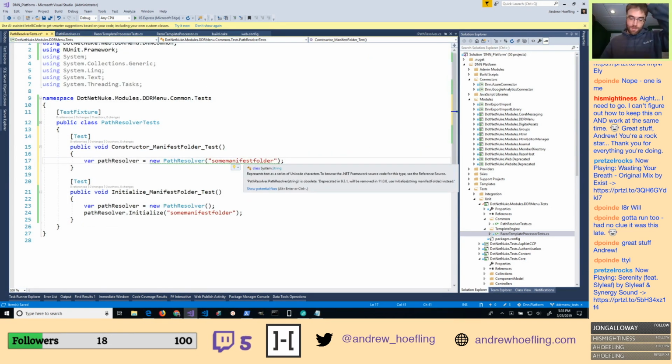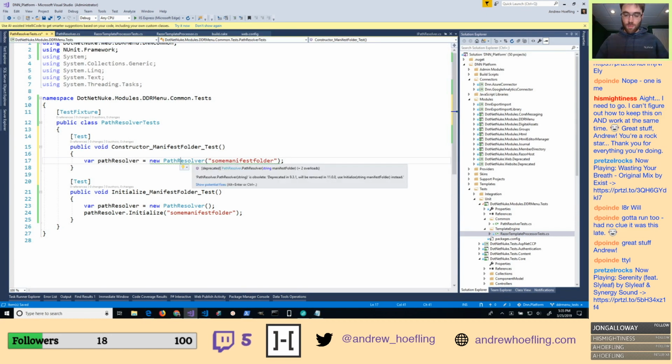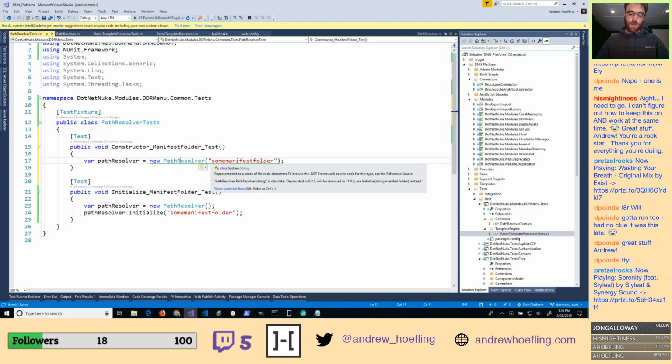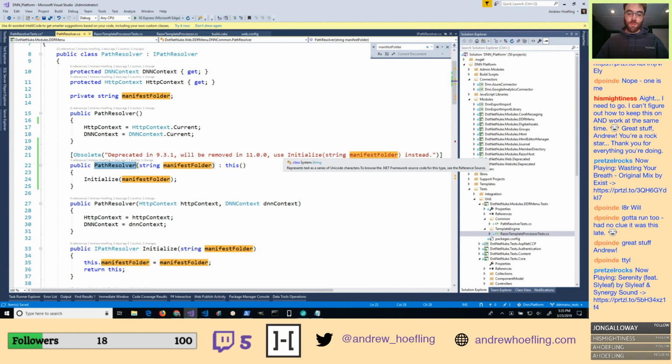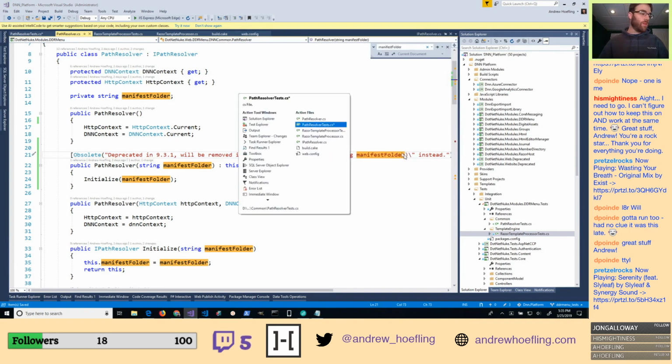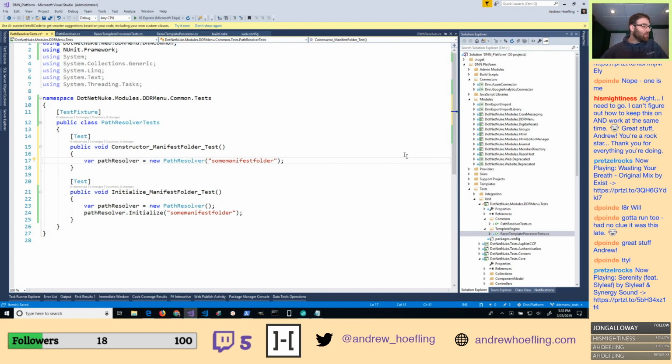Anyways, it says right there what they need to do, use initialize instead. So that's good. Maybe I should put that in quotes. There we go. In quotes. Easy.